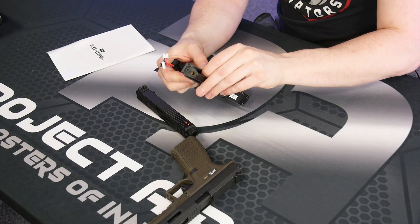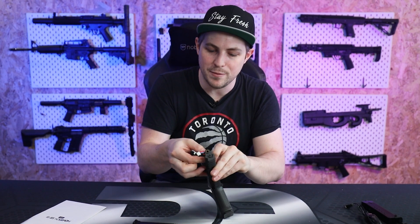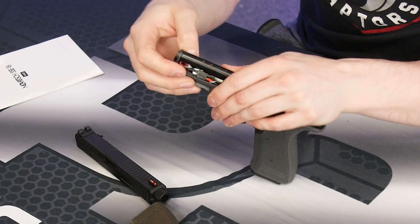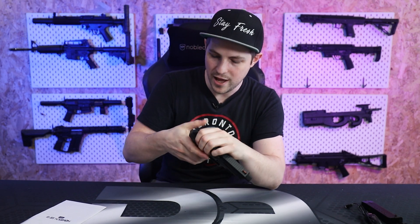We've got our little battery here and I'm going to get this really cute tiny Dean's connector out — look how tiny that is, genuinely I've never seen a Dean's connector that small before in my life. Now getting it in can be a little bit fiddly, but you want to pay special care and attention when putting the battery in. When you put the slide back on you don't want to pinch any wires — that's very important. So I'm going to take the slide now, make sure nothing is pinched, everything is good, and that is all set.